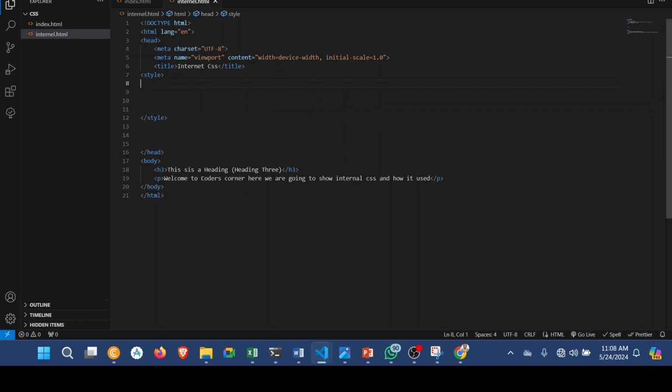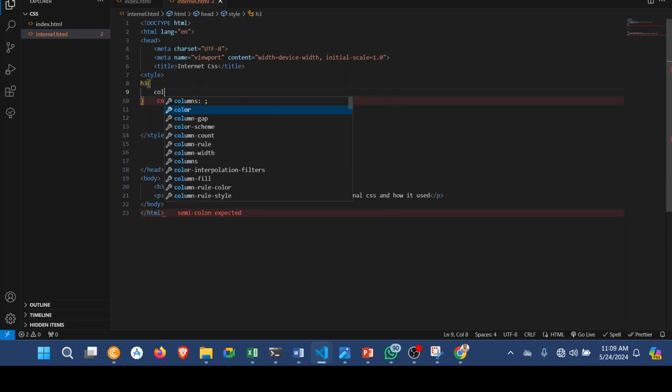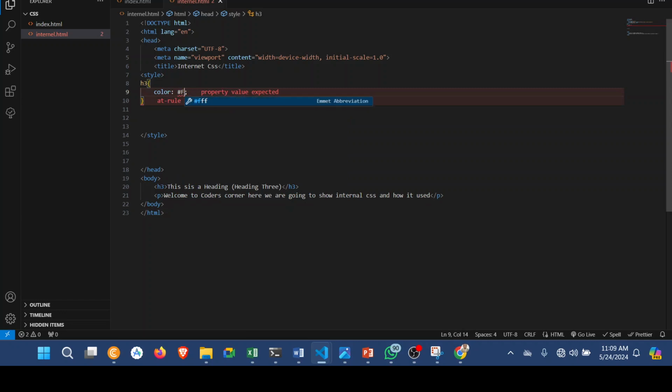So the first element that we want to style is H3. So we say H3, opening a curly bracket like that. I want to give it a property color of, let's try this color, like that.